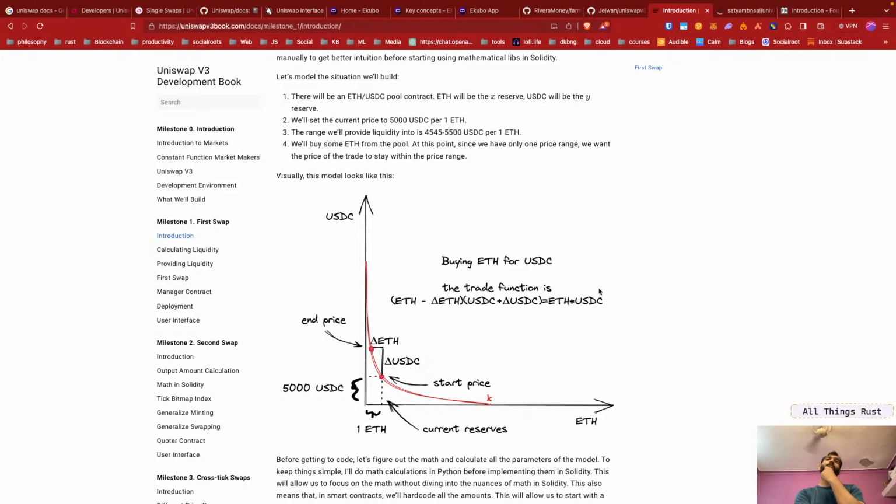We'll buy some ETH from the pool, so ETH will be less, USDC will be more, and the ETH price will increase. We want the price of the trade to stay within the price range.